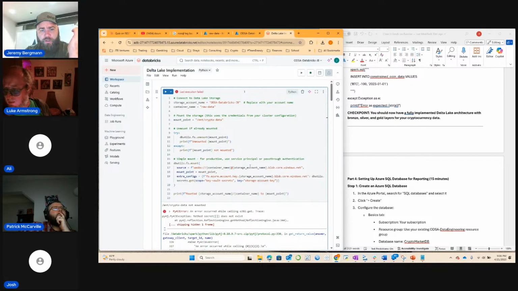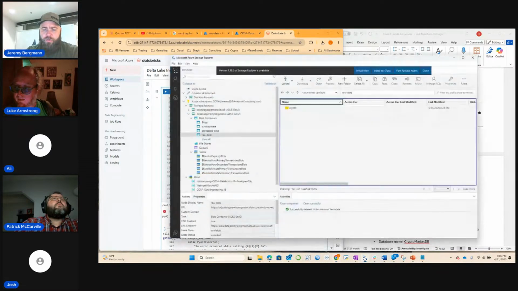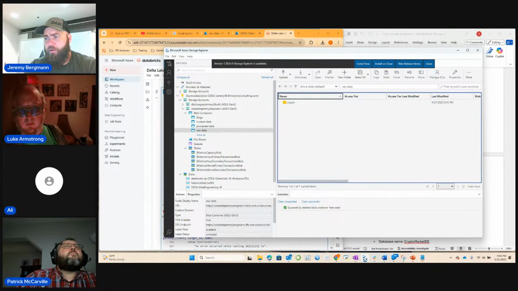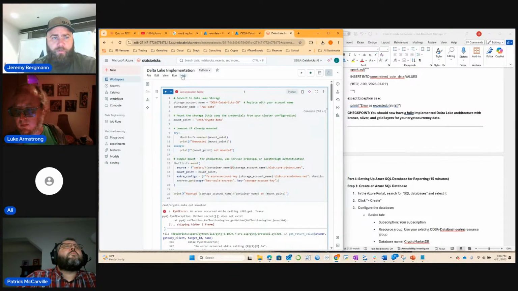Or maybe even just putting the storage key directly in the code for now. Because you need a key to access. Basically, you're accessing the storage through REST API. So you need a key to be able to do that from Databricks.